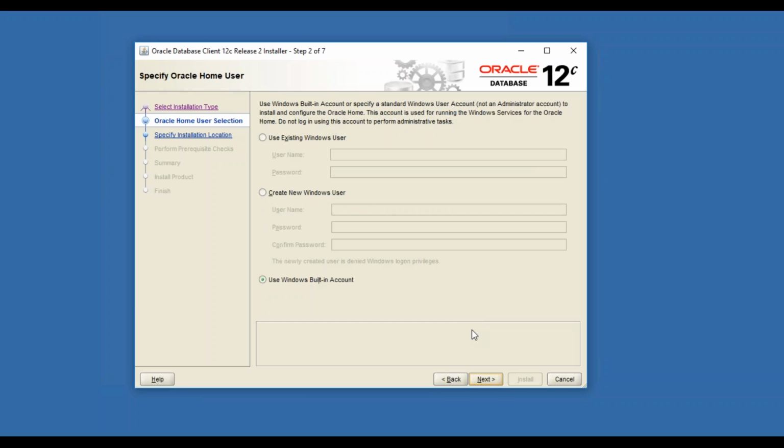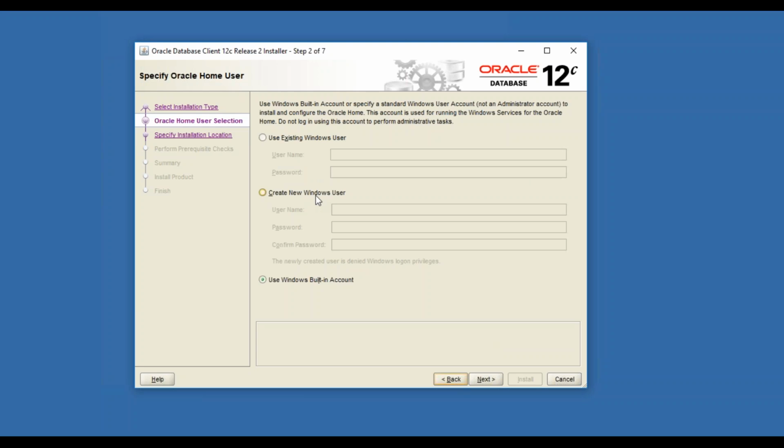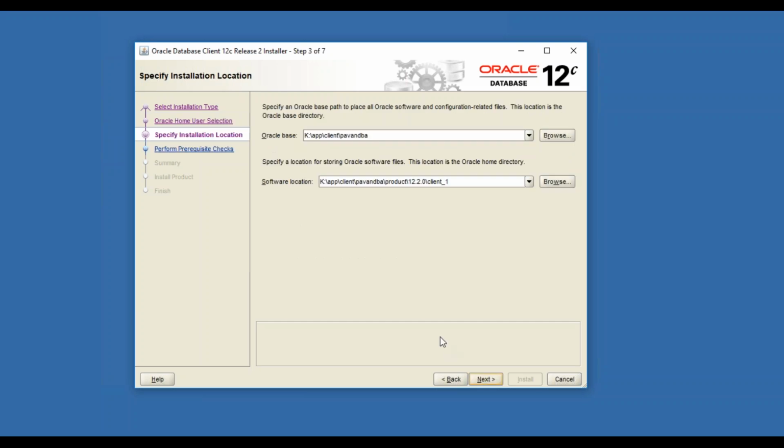So here you can just use the last option. Like, if you already have a user created in Windows, you can use the last option to use the same user. Otherwise, if you want to install it in a new user, then you need to go ahead and select the second option. Or if you will install in any other existing Windows user in the same machine, then you need to provide the username and password of that. But mostly we'll be using this last option.